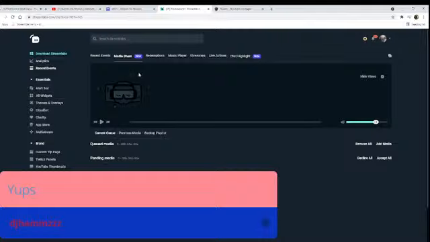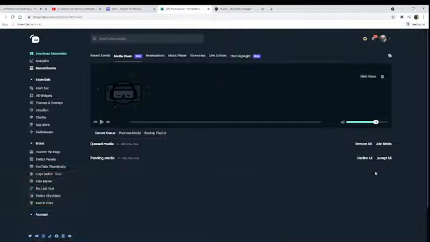So what happens is here now you can wait for the request to come in. What will happen is your request will appear in your pending queue. And depending on your settings, either it'll automatically go into your queued media, or you have to accept it individually or select all.